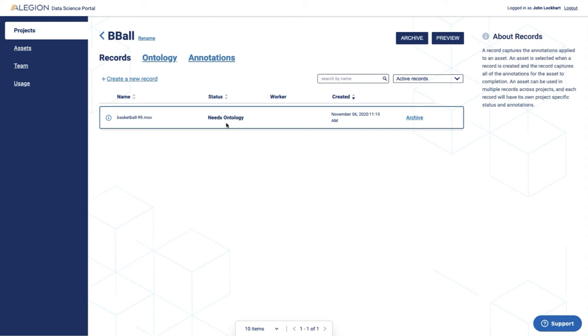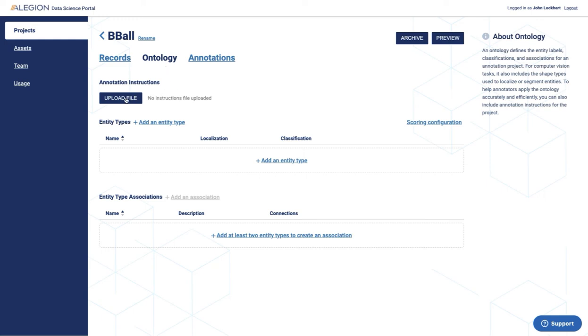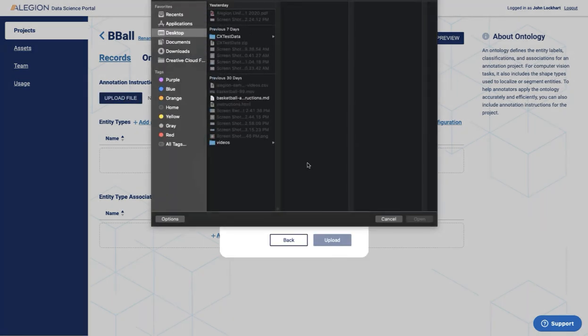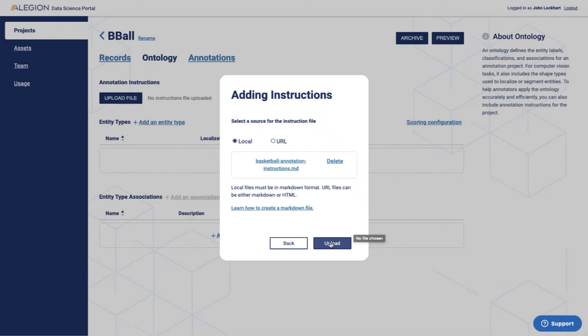So the ontology is basically the configuration that specifies how the video can be annotated in Control. So we'll go ahead and create an ontology around that basketball use case, and then we'll preview it and we'll be ready to go. So I'm going to go ahead and click here on the ontology section. And one of the things I'll do first is add some annotation instructions. And I'm going to do that also through a local file. So this is just a markdown file, a simple way to format your instructions with text formatting and images. You'll see this in the annotation preview when we get there. So I'll go ahead and add that set of instructions and upload it.